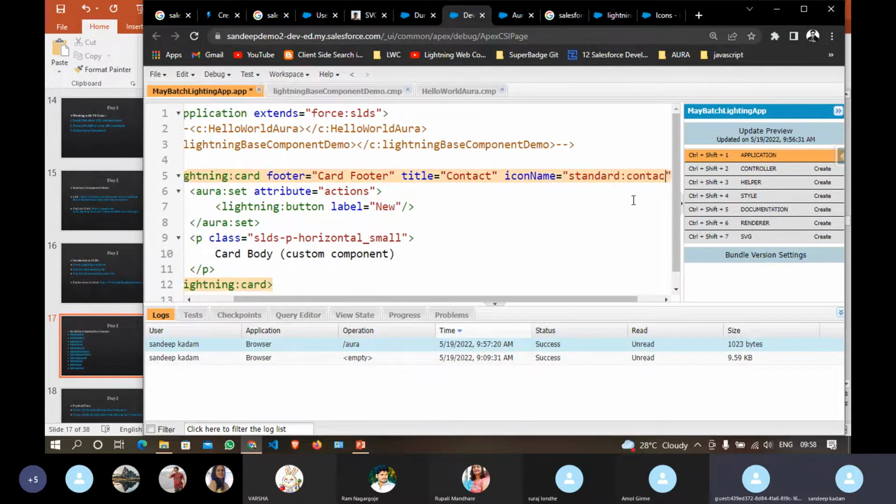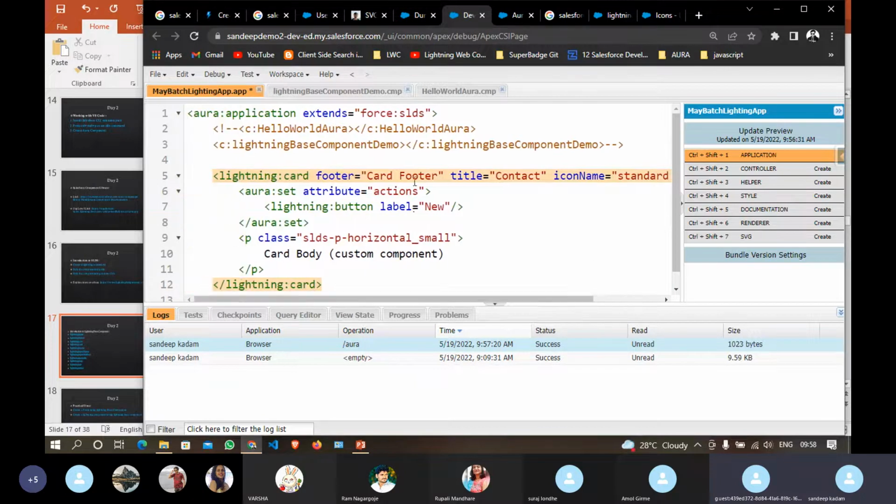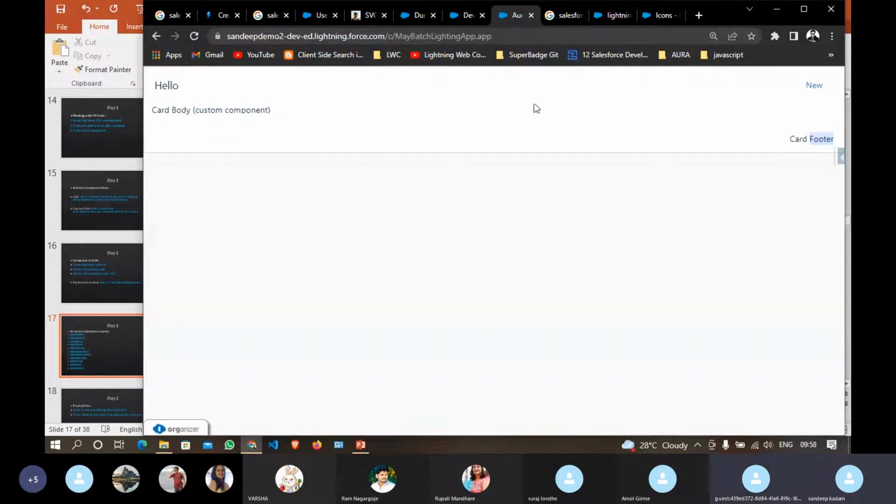Let's add a contact icon. Footer, let's say view, anything we can provide. And this is the aura colon set attribute, which you have to specify as actions. If you don't provide this actions, it is not going to work.